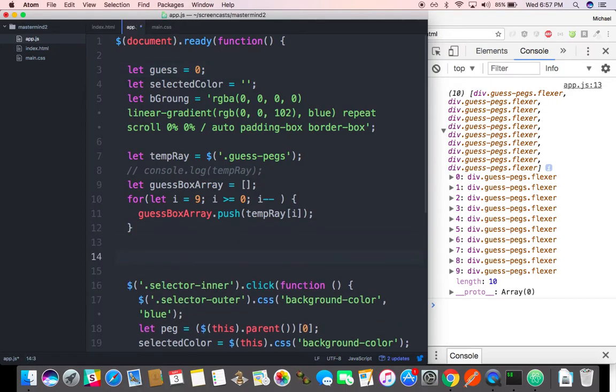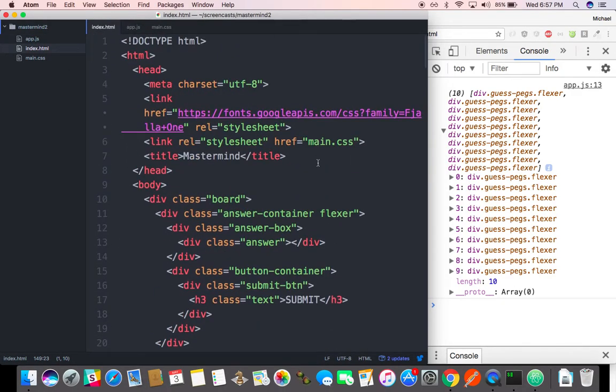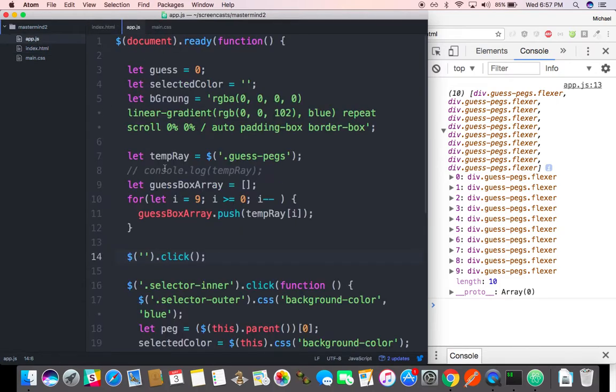Pretty soon we're going to have to do some sort of an event on the submit button. What was that called? So you hear this term event listener. It means this little chunk of code I'm writing is listening for an event. It's listening for us to click the submit button. And it is a class. So this is an event listener.